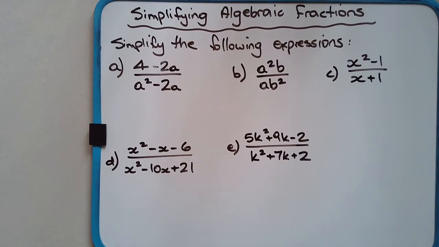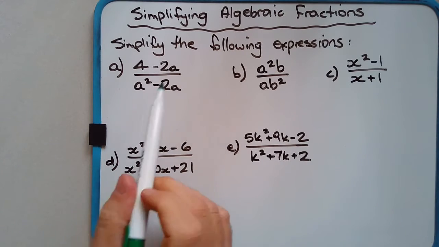Let's have a look now at simplifying algebraic fractions. And rather than going through some theory to begin with, I'm just going to talk about some of these strategies as we go through some of these examples together. But basically what we're going to do is factorize what we can using the usual methods, and we try and then cancel these factors, either cancel vertically or diagonally, depending on the operations that are involved. So let's have a look at the first one.